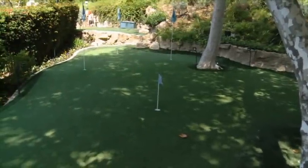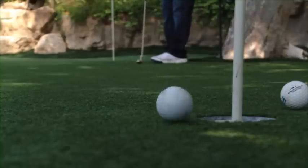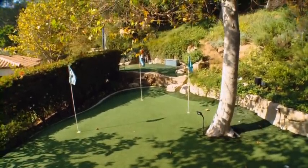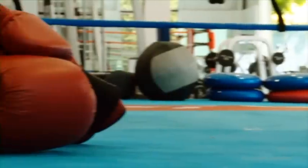What's even more incredible is the actual place where if you have a good range, you can go up here and hit your balls right into the canyons. There is no property in Beverly Hills that has a driving range as well as this kind of beautiful putting green. And continuing on with the sports theme, the owner built 2 more spaces that have some very valuable history to them.